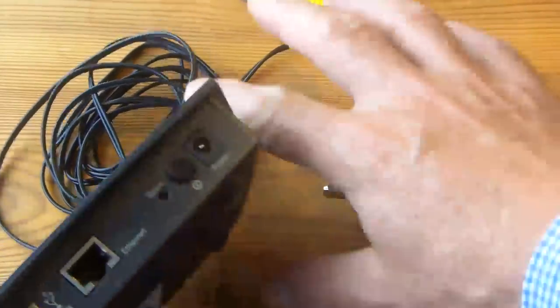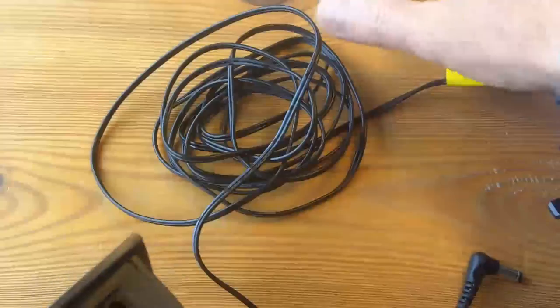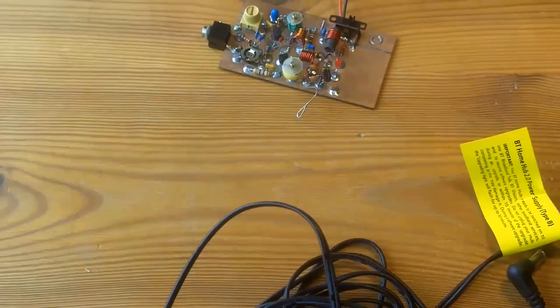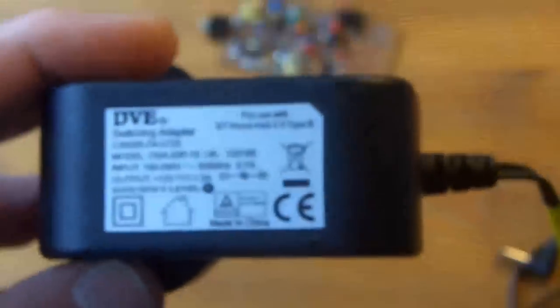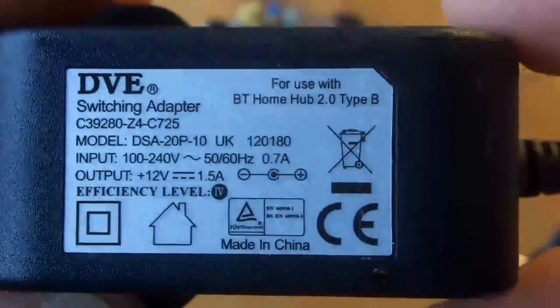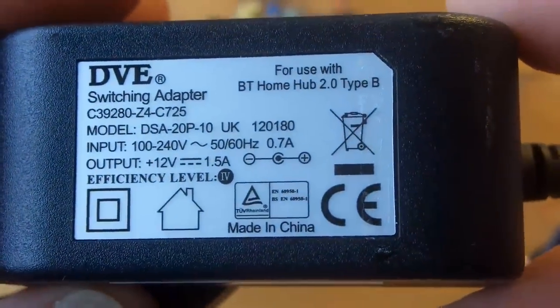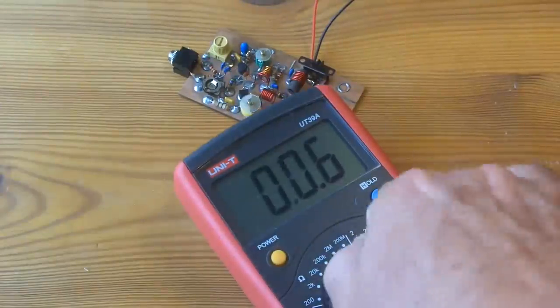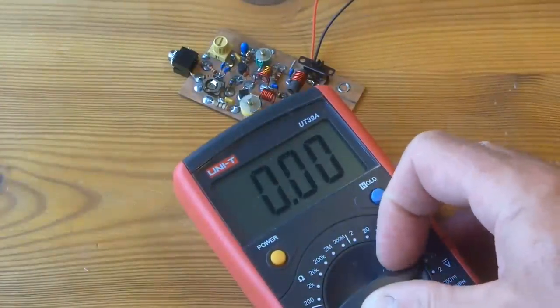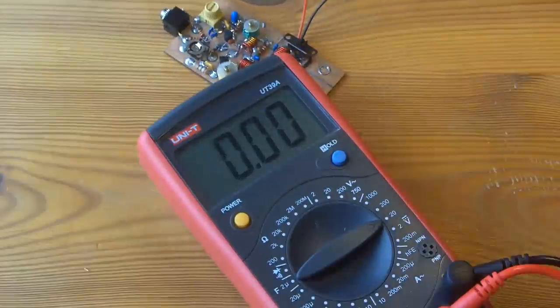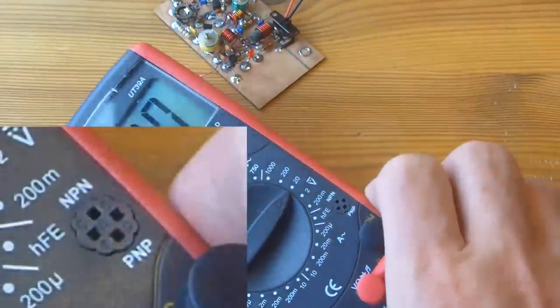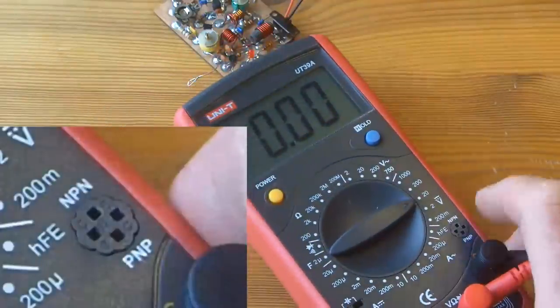I will mount that onto the little circuit board. But before I do that, this is the device. I think you can see its specification there, and I just want to check what its output actually looks like. So this is a meter that I've only recently purchased, and I bought it because it's got a little facility for checking transistors there, NPN and PNP.